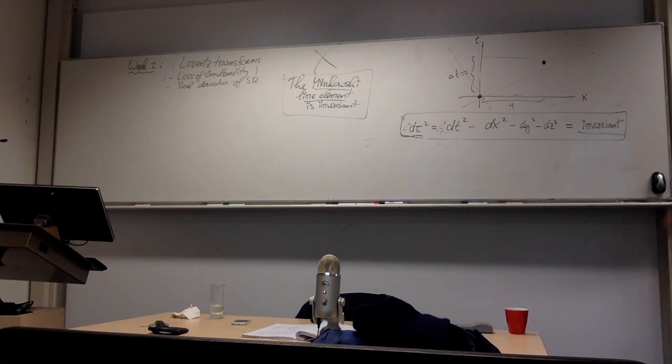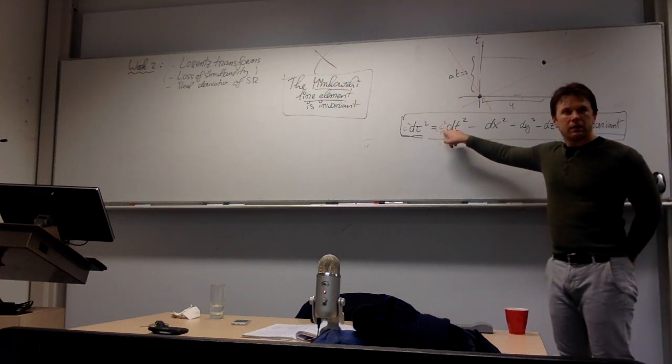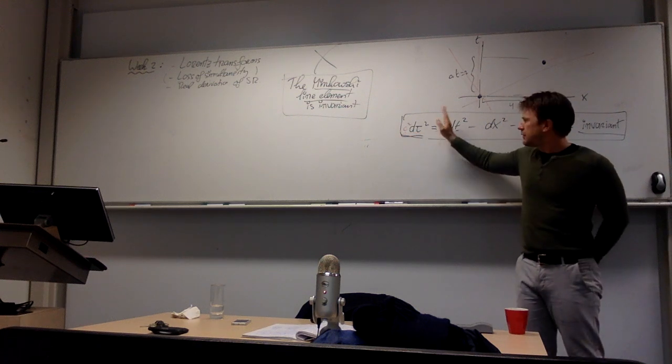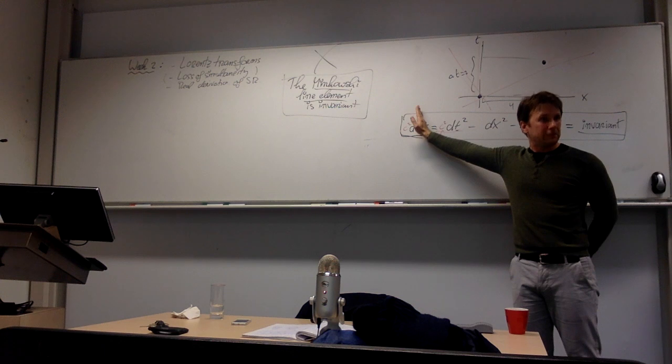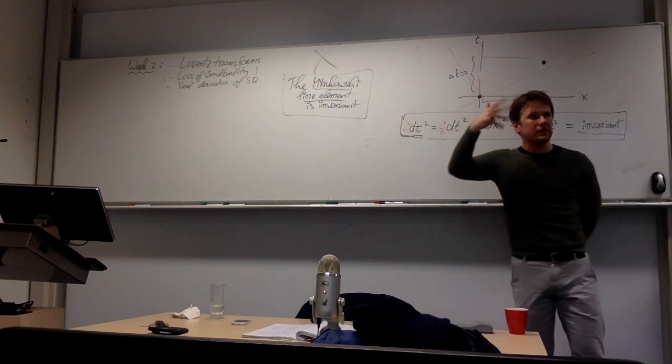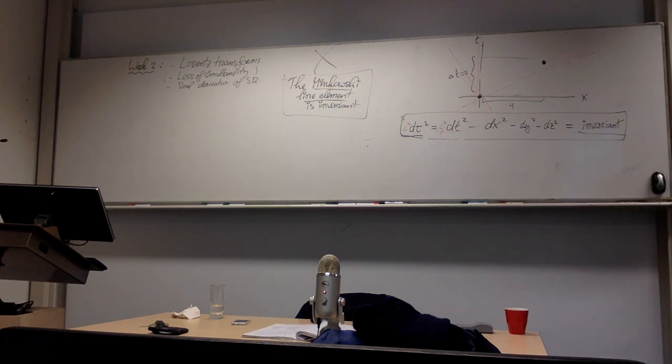Good. So if you were making notes of this, make sure that the c squared is there. Here, this will also have a c squared by definition. This left side is just how you call the thing, has a special symbol we call d tau, and d tau also comes with a c just by convention, by definition.